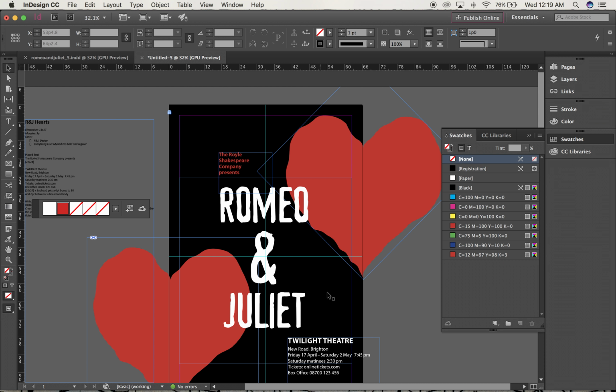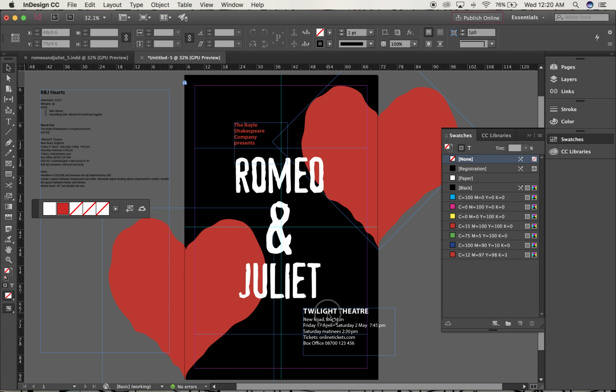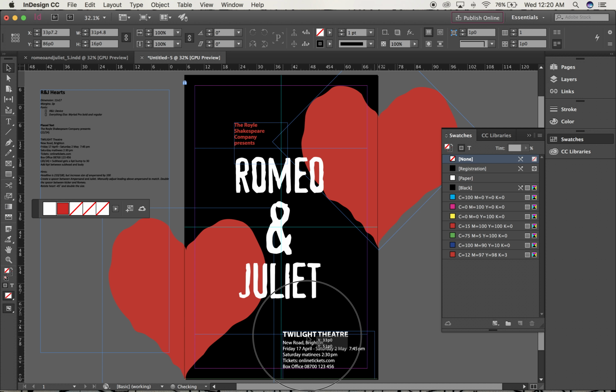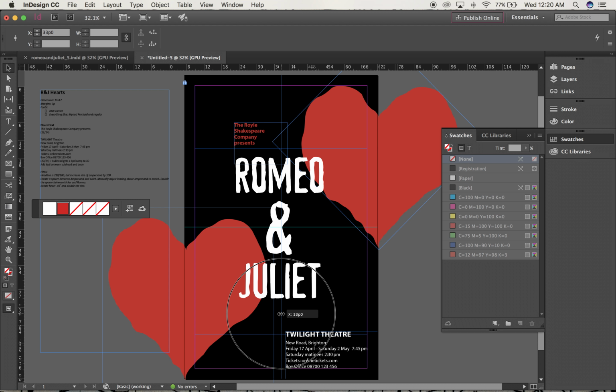Where does this thing go? Well, 0 to recenter. I'm going to grab the text block with the black arrow tool. I'm going to move it down. I'm going to set it so that the baseline of this bottom line of text is sitting on top of the margin. And then rather than aligning it to the center, I already have this kind of natural vertical stroke with the I in Juliet. So I'm going to grab this guideline that I drew that was originally to check the centering, but I no longer need it. And I'm going to drag it over so that it's right here on the left edge of the I. So I'm not moving it very far.